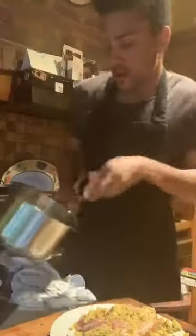We can leave our mash with our garlic and parsley. If you want to add a bit of butter to it, by all means. If you want to add a little bit of chicken stock into it, it'll be nice as well. Now you've got the sweet potato, you're done with that aspect. So we're going to get our shallots that have been reducing down nicely now. And then this is the time to add your nutmeg to it. So I'm going to get a little bit of pepper and some salt.